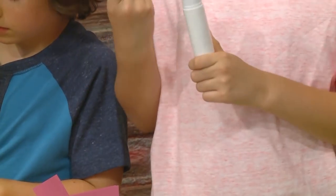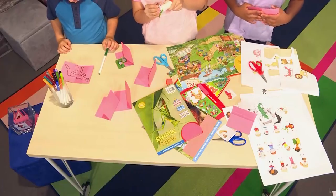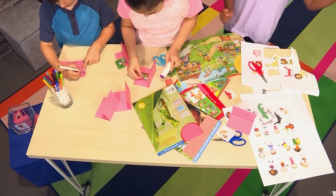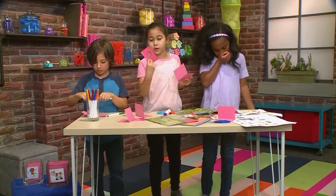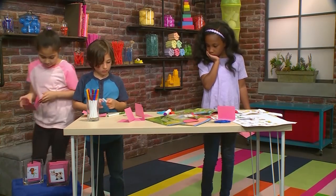Once you have your animal, you can glue it on a card. And after I glue this on the card, this is going in the animal bin. With this cute koala I cut out earlier.